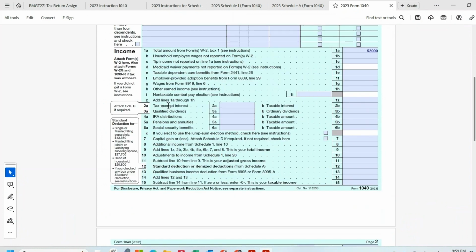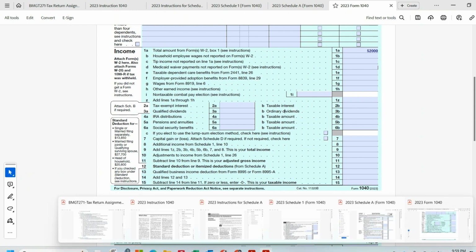You'll notice down here we have taxable interest and ordinary dividends. I'm assuming no one is going to have pensions, annuities, Social Security benefits, or IRA distributions. You're going to really be focusing on these two things, line 2B, taxable interest, and line 3B, ordinary dividends. That's the interest and dividends that you earn on your investments.